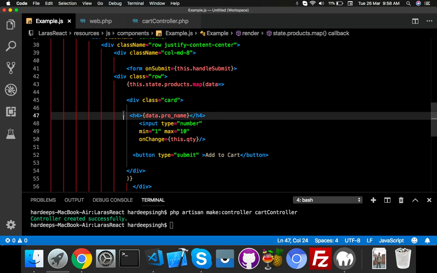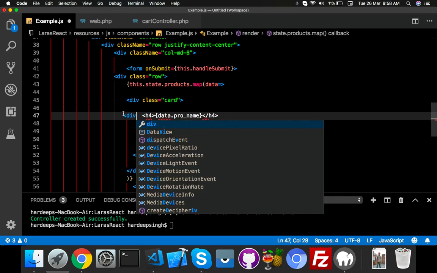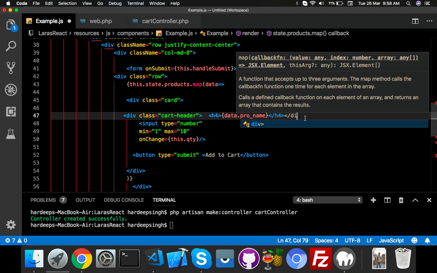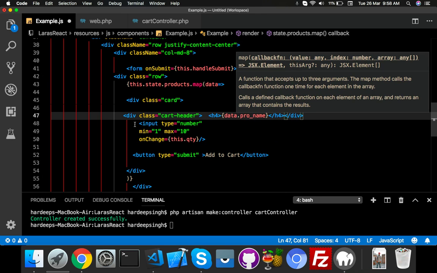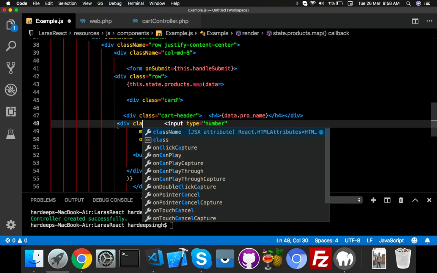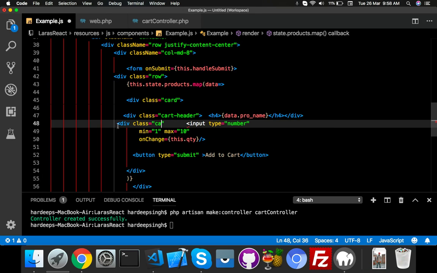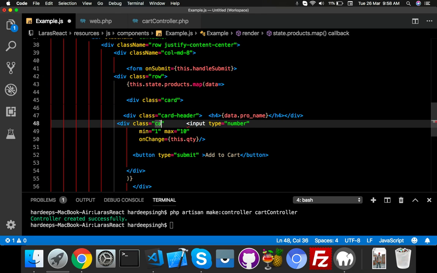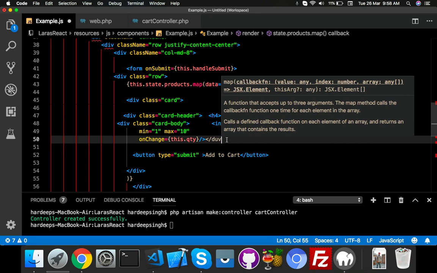Now I will say div. Let me decorate this card header. Okay, it will go to card header, and this will be card body. Sorry, spelling mistake. It's card body.